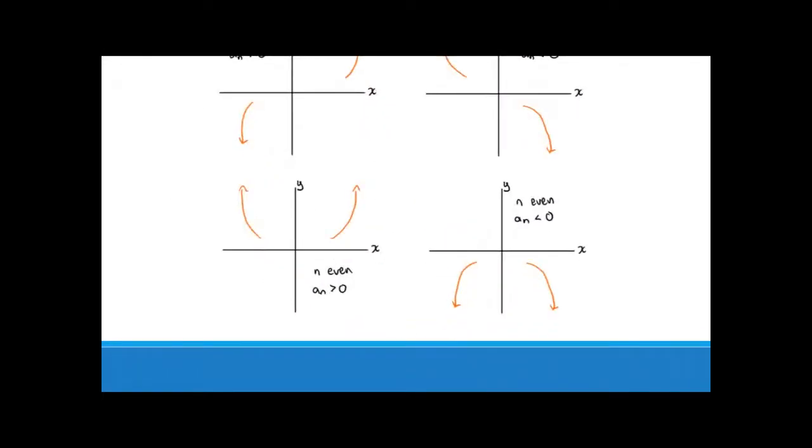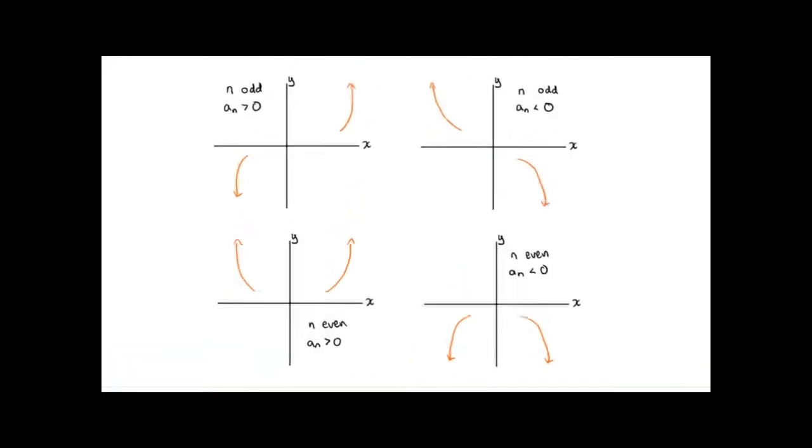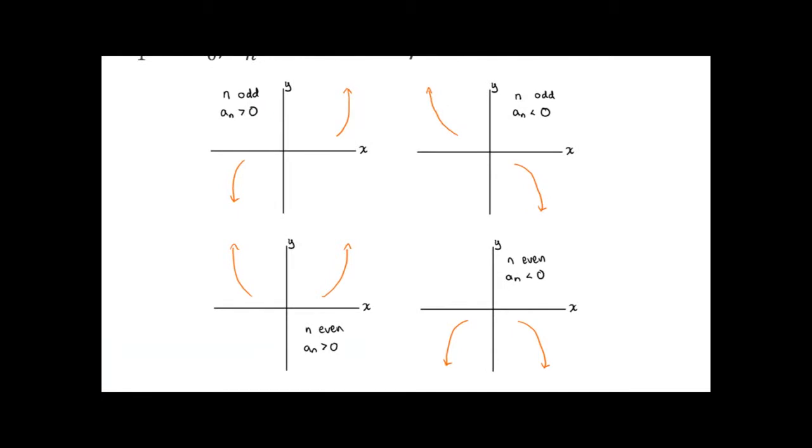Then if your exponent, the degree, is even, so if it's something like squared, then they're going to be heading the same direction. So if the coefficient of the squared term is positive, then both sides rise. And if the coefficient of the squared term is negative, then both sides fall. So this is just a refresher of polynomials and the leading coefficient test.